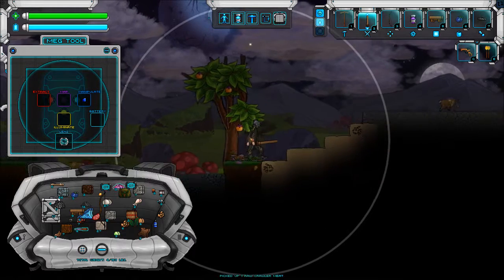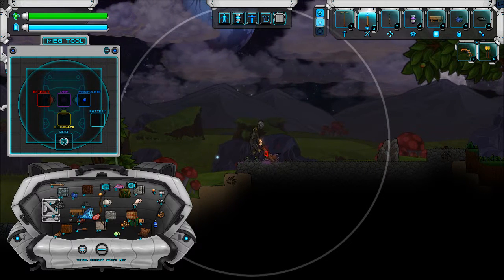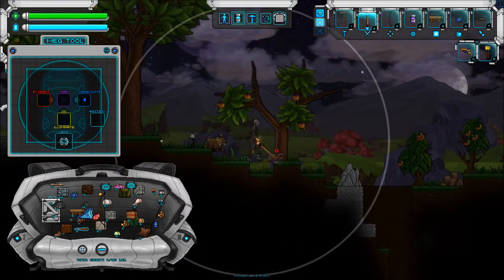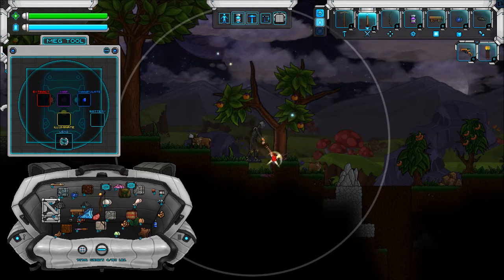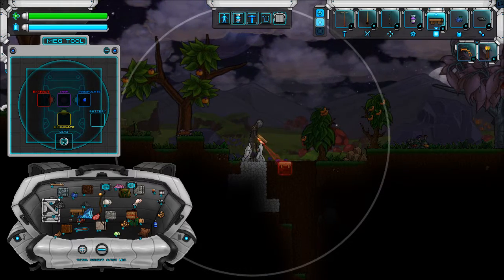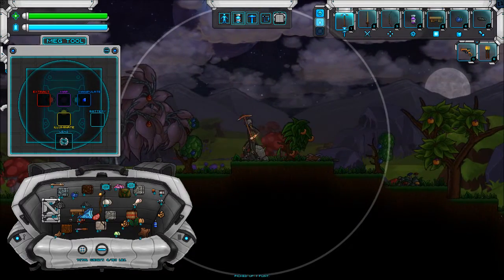At night, it's preferable that you do not actually go out. Main reason of killing these guys is they do drop a spike, which can be used for ammunition. I might have to kill these creatures because they're annoying me, and they drop a resource that I actually need. 5, that and that. There we go. I need wood.